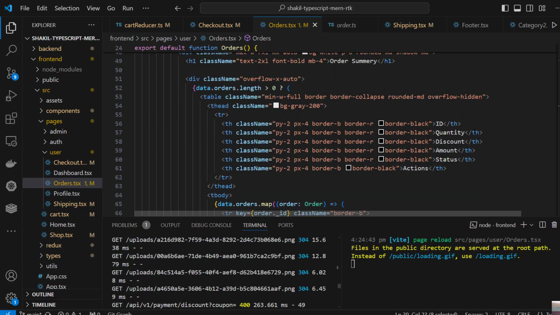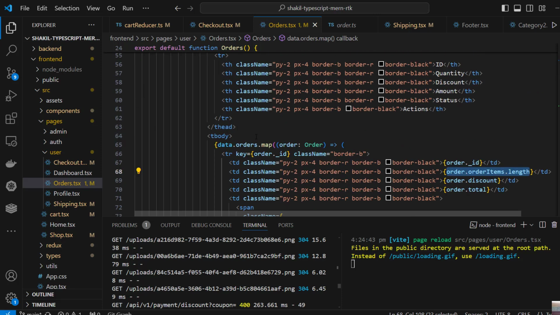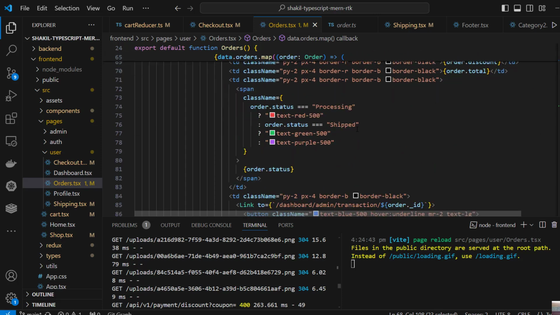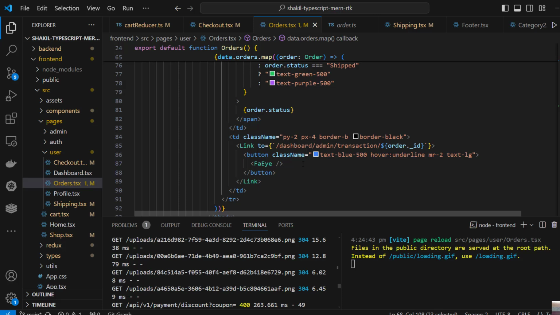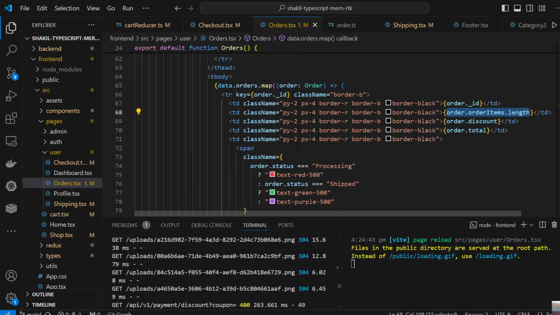manage all orders ID. So order dot ID, order dot order items dot length as we are mapping, and this is the status order dot ID. So order dot ID. Okay. So this is very simple.